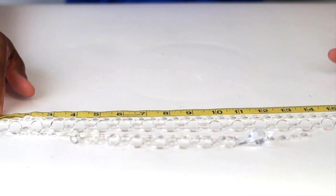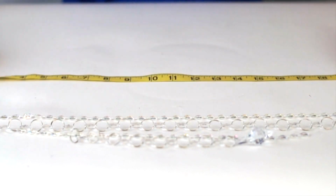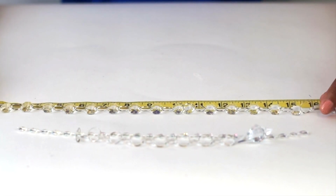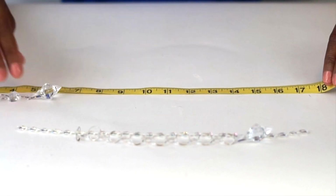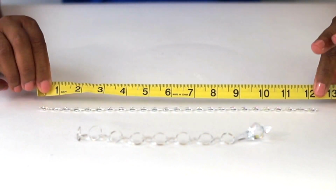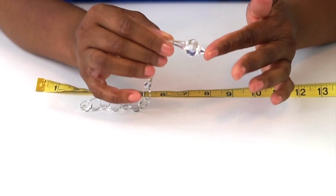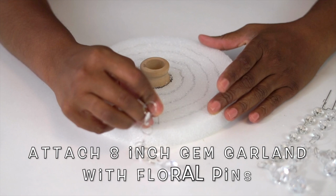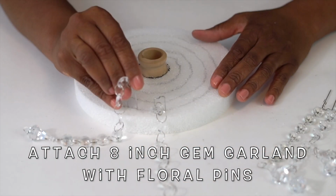To create our chandelier effect, we're going to be using 2 different types of garlands. One is a crystal gem garland and the other is a crystal bead garland. We're going to use 2 lengths of the crystal gem garland. They're going to be 16 inches and 8 inches long. And we're going to use 2 lengths of the crystal bead garland, and that's going to be 20 inches and 12 inches long.